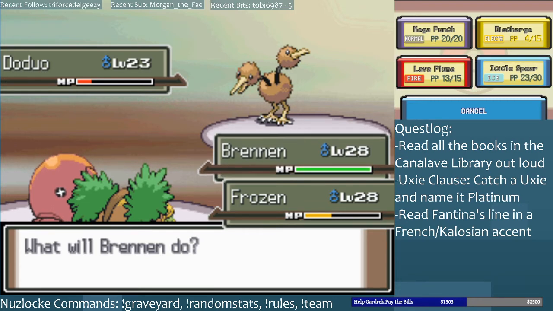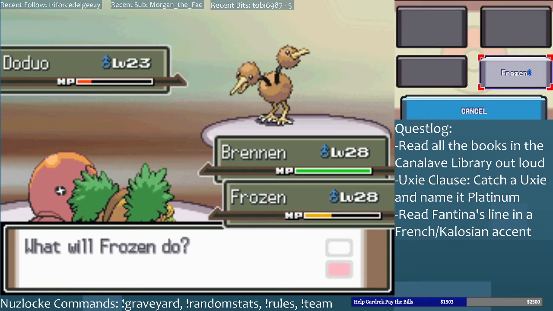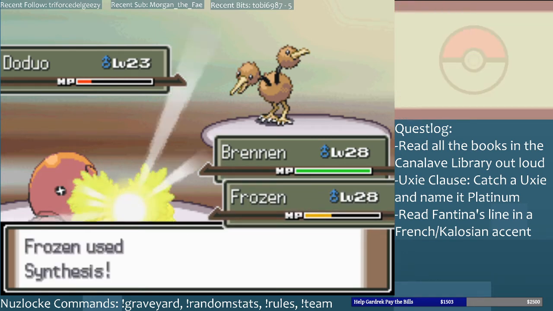Alright, so I'm pretty sure Brennan can take out the Doduo. I'm not worried about that. We'll have Frozen use Synthesis, because why not? Because you're not going to do anything this round.